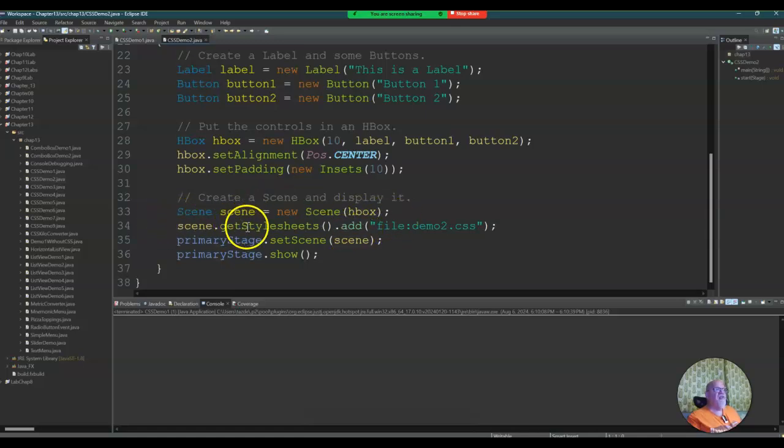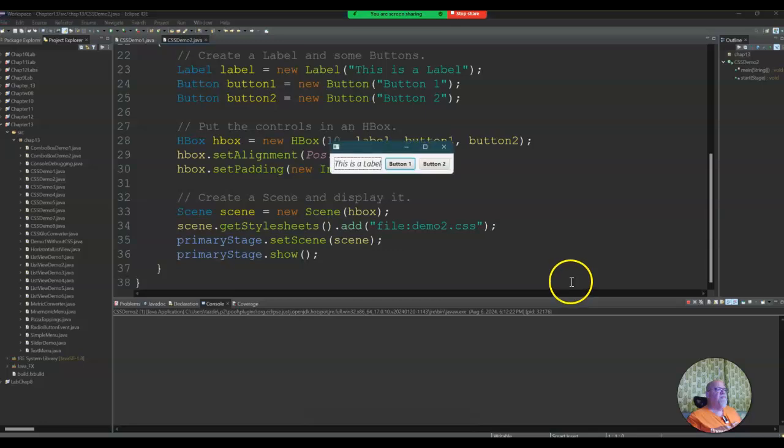Look at this. Our scene now says getStyleSheets, add file demo2.css. We then put that scene in a stage. We then show the stage. So let's run it. And there it is. Notice there is our dotted line around that.